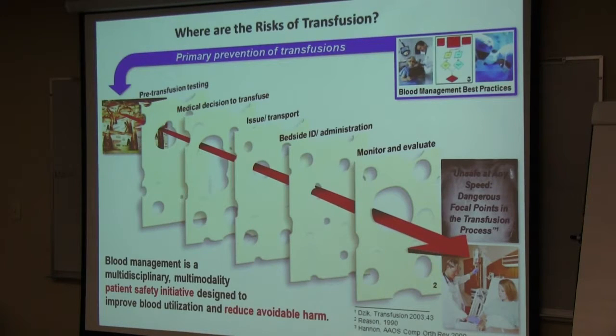But if you don't know what it is, when you go to either draw blood for cross-match, or if you need to take the blood that you get and match it to the blood that you've got hanging to make sure it's the right product for your patient, you need to understand about the Typenex. The medical decision to transfuse is right up there at the top. It's not that we can say to a doctor you can't transfuse, but just being aware that you might recommend that your patient is doing fine or they're not doing fine, and not just base it on lab numbers.